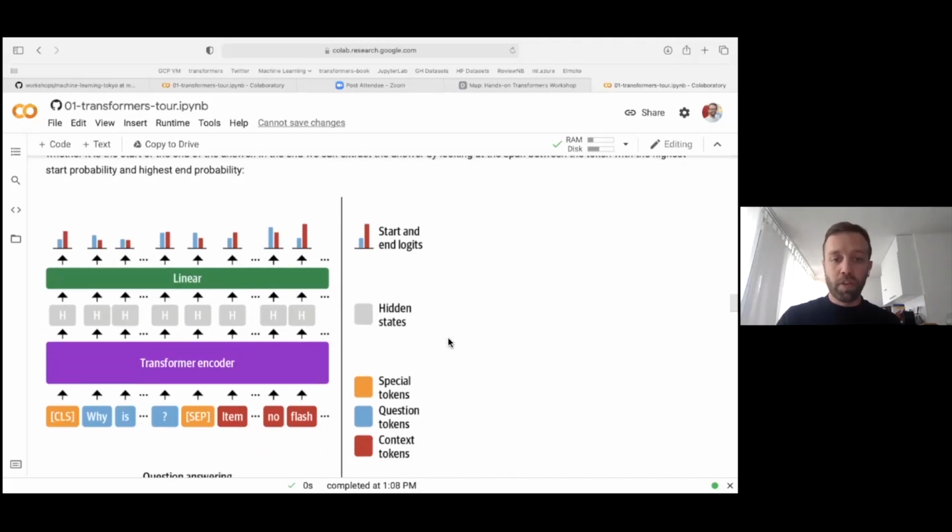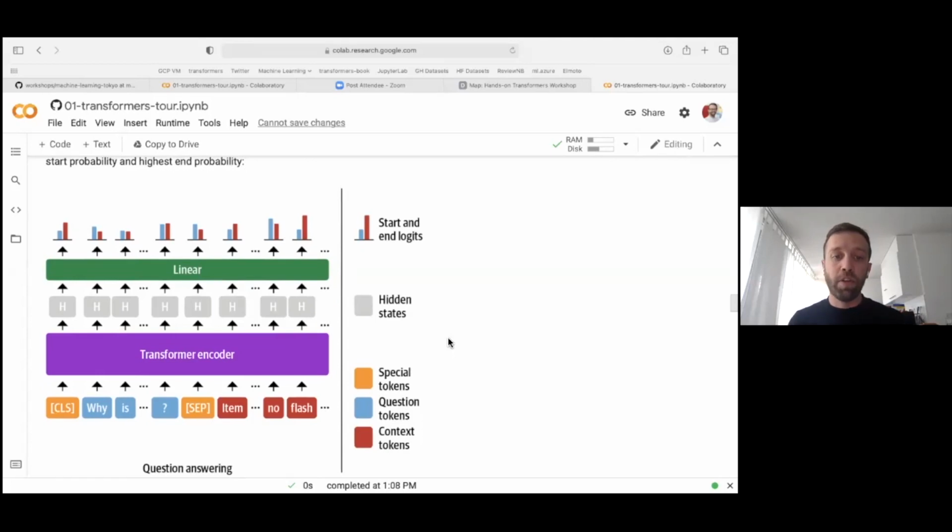The version of question answering that we show here is called extractive question answering. So the model just predicts where in the input text the answer is. It doesn't generate an answer from nothing. So it can only answer the question if it's present in the text you provide. It's called extractive because you just extract an answer from the text that you provide.